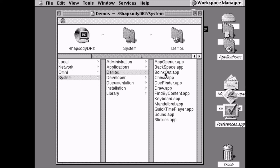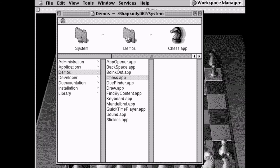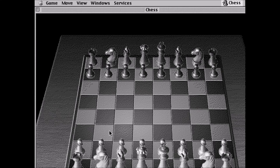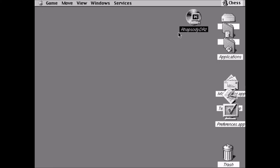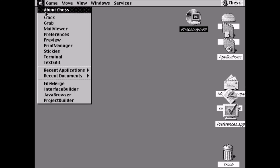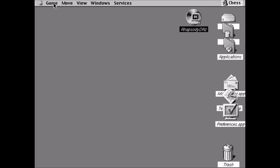Demos, chess application. Oh wow, cool. So can I play chess? Yeah, I can. So it really is meant for a higher resolution display, but this is just amazing. I really like this. It's a weird, let me see. Yeah, this is about chess. Yellow box. The yellow box is something that you actually encounter in BeOS as well, I believe. So let's quit it.